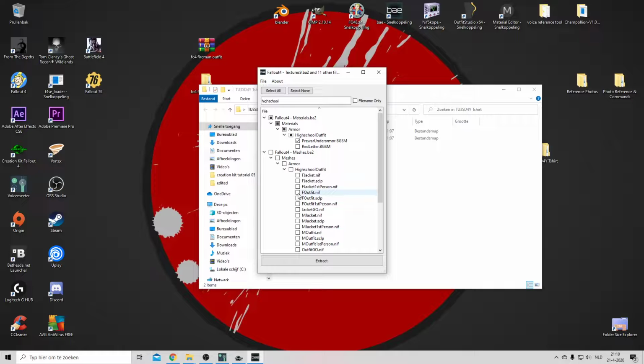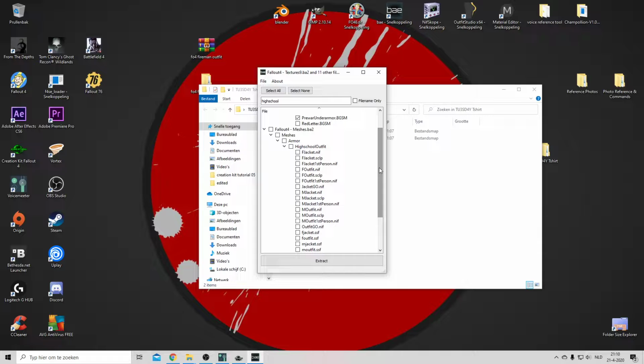Now we need 5 in total, which is actually not entirely true, because we are only adding a logo onto the chest of the outfit. So you wouldn't be able to see the changes when you are in first person. Now if you would be changing another outfit, like the army fatigues for example, and you make the whole outfit blue, then yeah, you need the first person mesh as well, because otherwise your arms are green while in first person, but when you're third person the whole outfit is blue, so it wouldn't match.